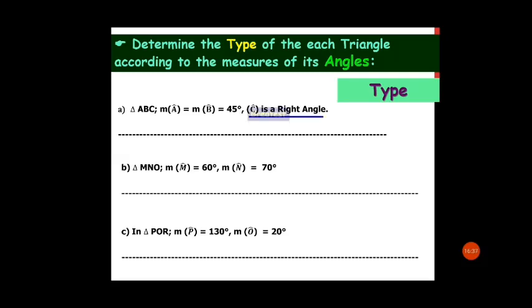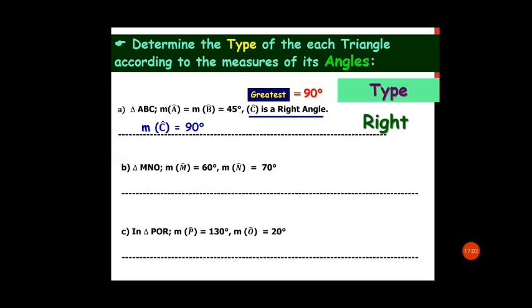Okay, as long as he told me that C is a right angle, and this is the greatest one, by the way, because the other two are 45, so it equals the 90 degree. The right angle means that it equals 90 degrees. So this triangle is a right angled triangle. And of course, as we said before, we can't have 2 right angles in one triangle. This also gives you an indication.